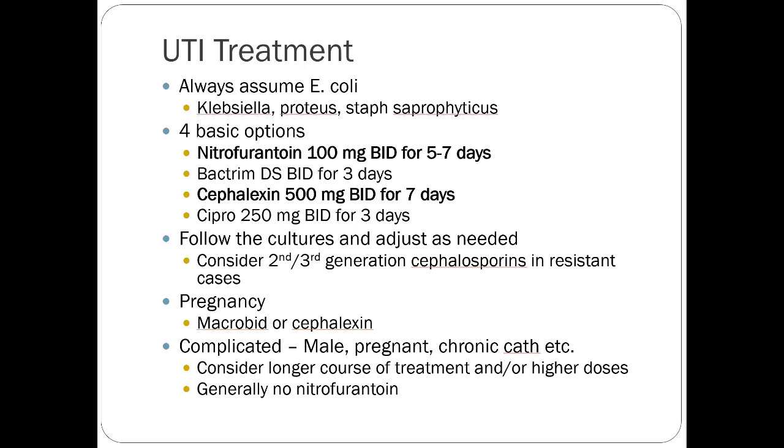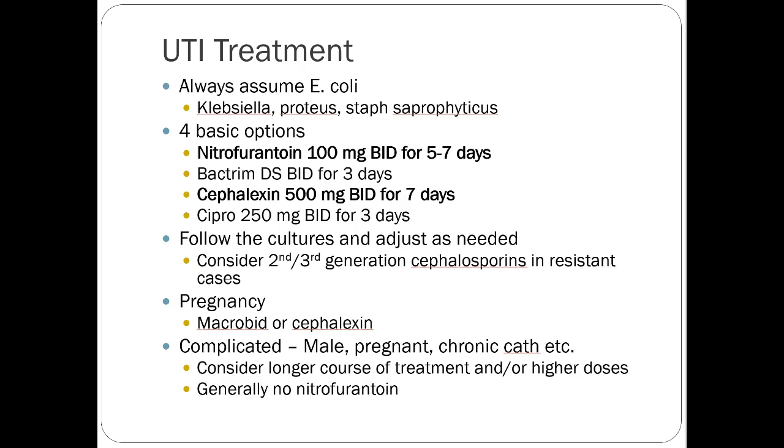There are 4 basic options for treating a UTI empirically: nitrofurantoin, Bactrim, cephalexin, and Cipro. I highlighted nitrofurantoin and cephalexin because they have the best E. coli coverage out of the 4. Bactrim, I would never prescribe empirically. Again, you've got like a 1 in 5 chance of resistance there. Cipro is still pretty similar to Bactrim, actually. The nice thing about Bactrim and Cipro is that they're 3-day courses. So if you had urine culture data to work with, you might consider doing that. But if you have nothing, don't prescribe them right away.